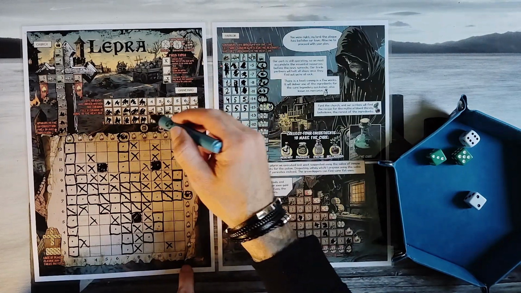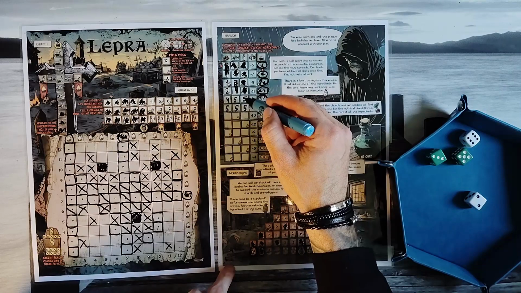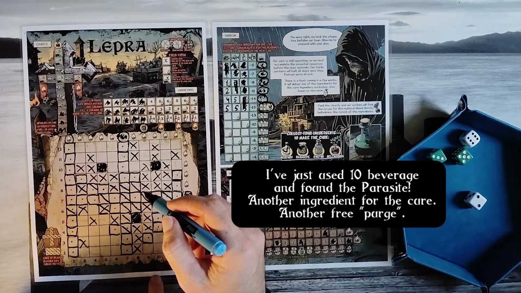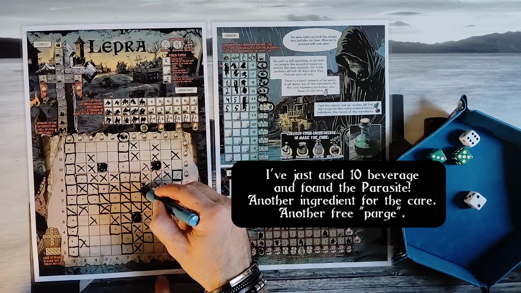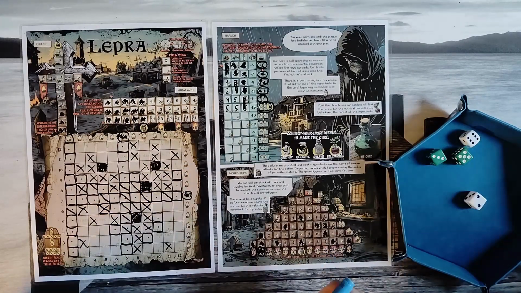And straight after that, I used 10 beverage from my harbor, and I found the parasite in the graveyard. There's another ingredient for the cure, so it means another purge. I could have saved it for later, but I don't know, I just felt like using it now.